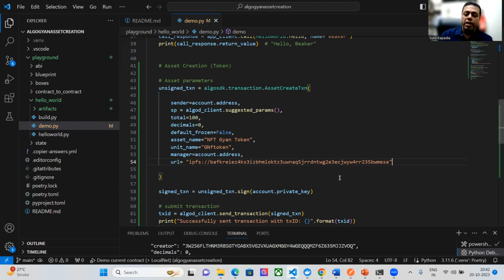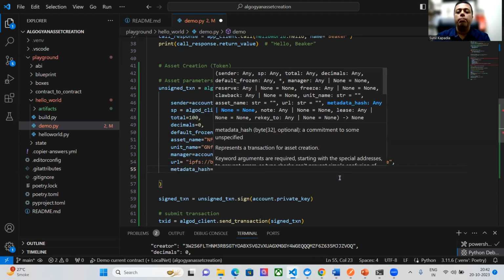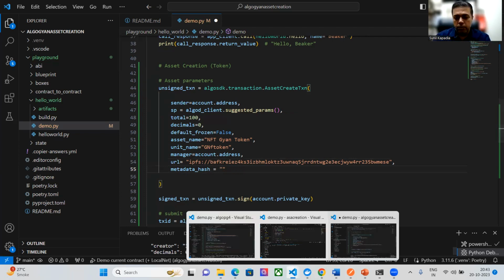One more additional thing you can add is the metadata hash. Now, what is metadata hash? Whatever information you want to store within your NFT, and if you are coming from a Solidity background, the URI of an ERC 721 token, over here it is the metadata hash. Now, how are we going to create it? Can I just write down my name over here? No, it will give you an error because this is not a hashed value. This is a real value. So how do we generate a hash value? Let us see that also.